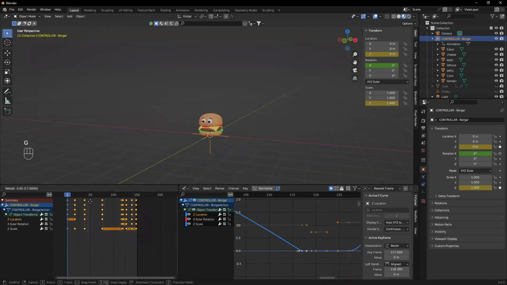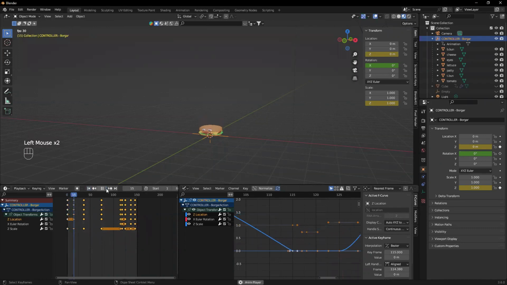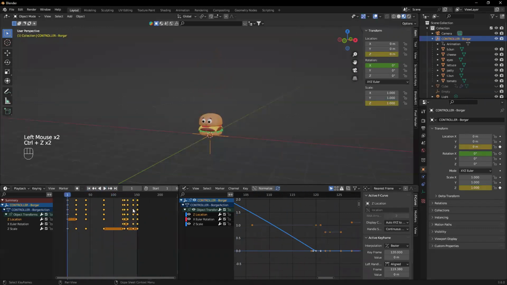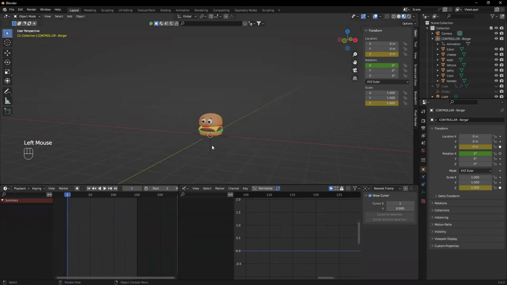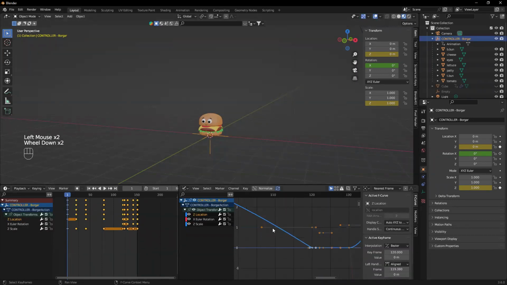So scrub down lang natin diyan, try natin tingnan how it currently looks. Medyo pwede pa natin bagalan dito sa part natin dito eh. Yung sa falling down action, pwede pa natin bilisan pala. So, it's up to you kung paano final touches na gagawin niyo. But for now, I'm going to be satisfied with this one for Blender. And that's about it when it comes to refinement sa Blender.